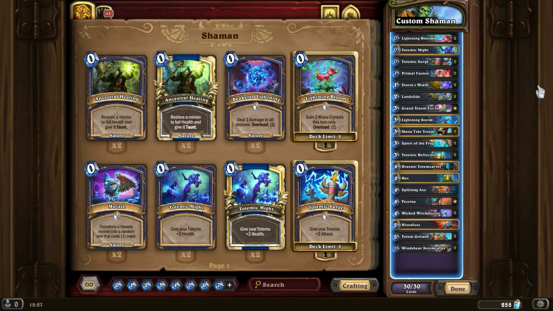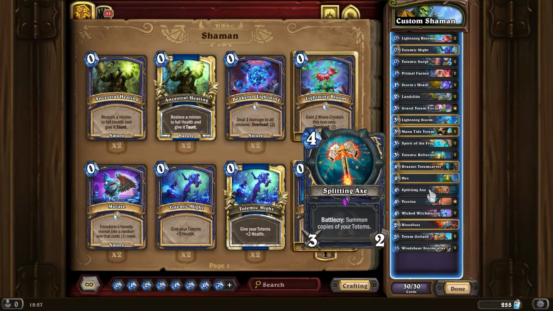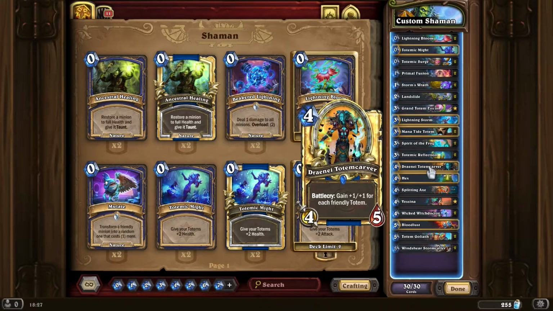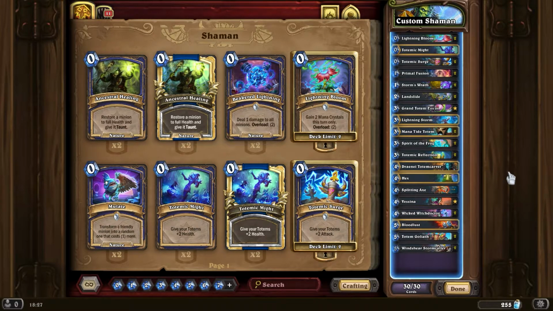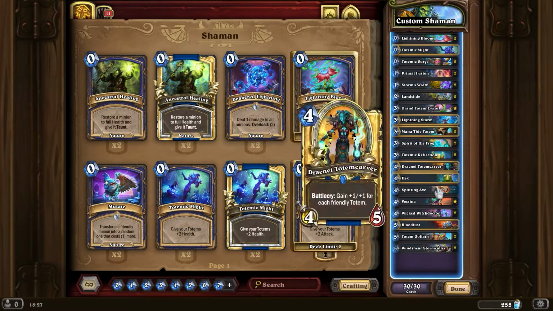And the synergy with totems is very strong. Remember that the Totem Goliath is a totem. You could also have two Splitting Axes. I would recommend replacing the Totem Carver if you did that. But the point is that you can put this 2/2 on any totem. So often they won't think that you're going to put it on there.